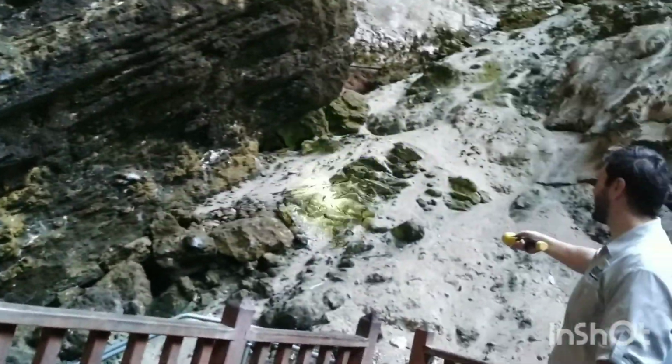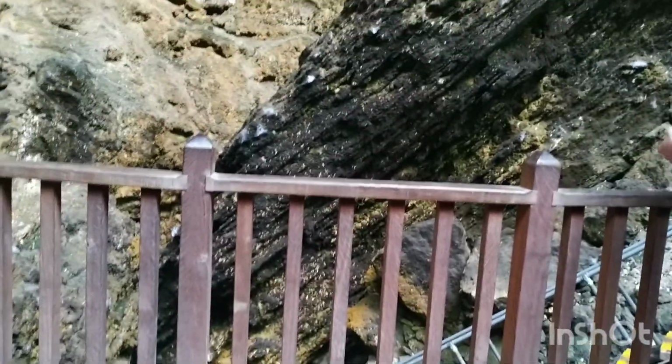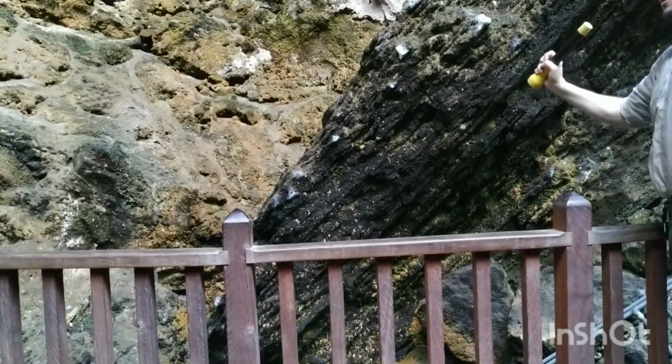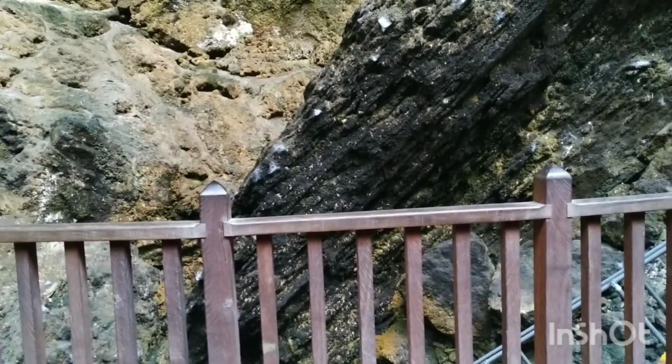You have a look behind Titanic Rock, all these other rocks, all that sand. That would have buried the cave. We never would have found it. So lucky it is where it is. It's actually keeping a passageway open on the other side, and that's the original way into this cave. You lower yourself down over these rocks. You go through a passageway on the other side, all the way down into the cave. Now, if you want to see that original way in, have a look up to the right when you get down underneath this rock here. For us though, it is a bit easier, just a couple of flights of stairs.